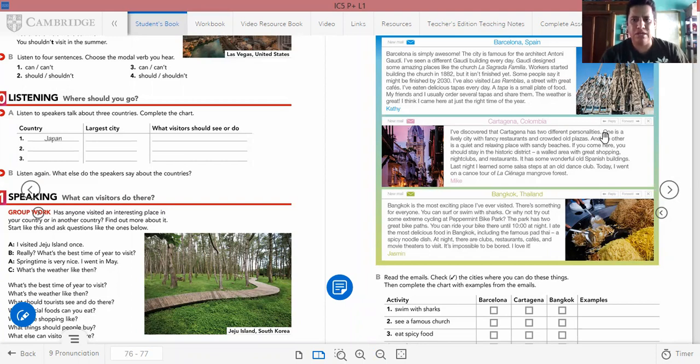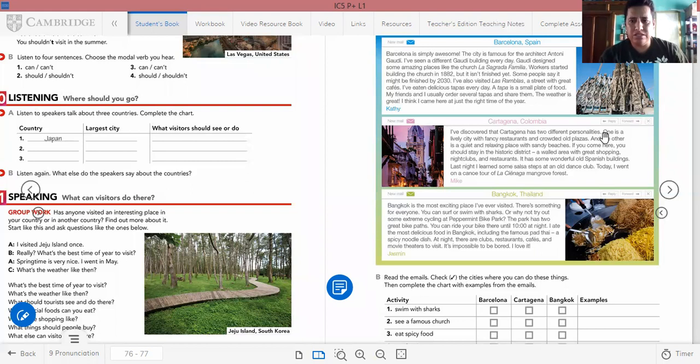Some people say it might be finished by 2030. I also visited the Ramblas, a street with great cafés and delicious tapas every day. A tapa is a small plate of food. My friends and I usually order several tapas and share them. The weather is great. I think I came at the right time of the year.